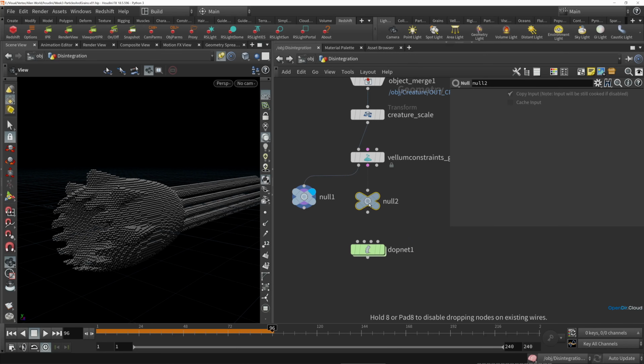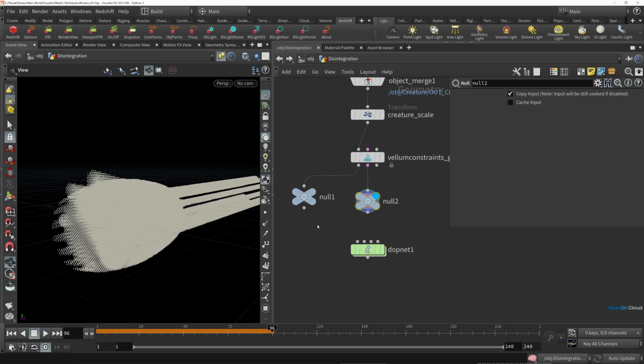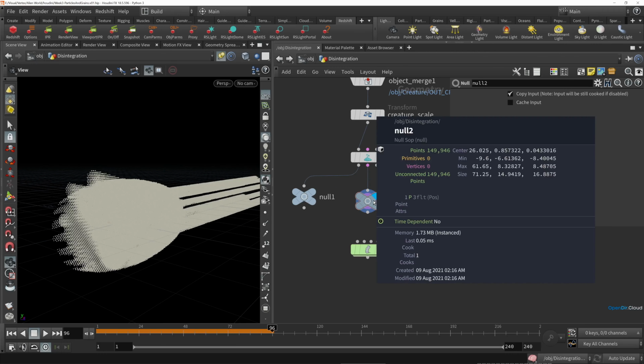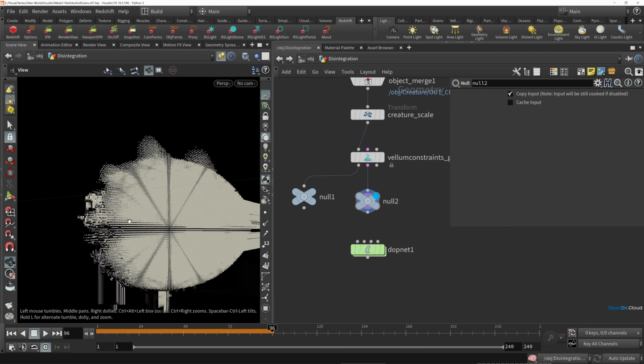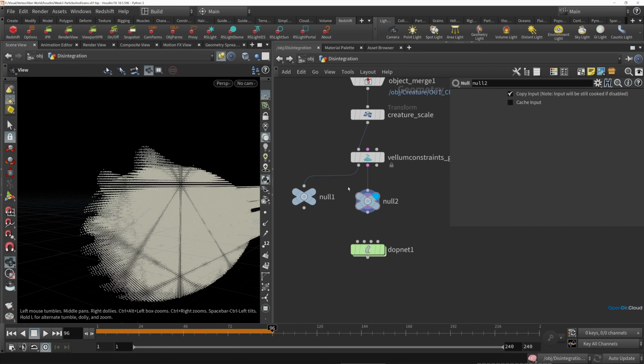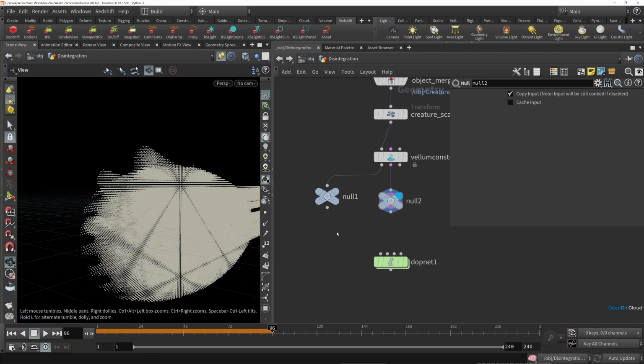So if I drop in another null and attach that to the second output of the Vellum constraints grain, you can see that this gives us just a whole bunch of points that represent the grain constraints. And we don't really need to worry about these grain constraints themselves or mess with them, but we will need to include those in the inputs to the Vellum solver in order for our grains to work correctly.